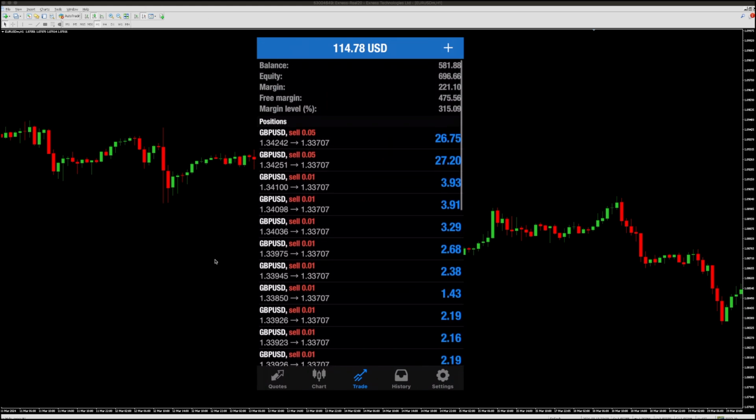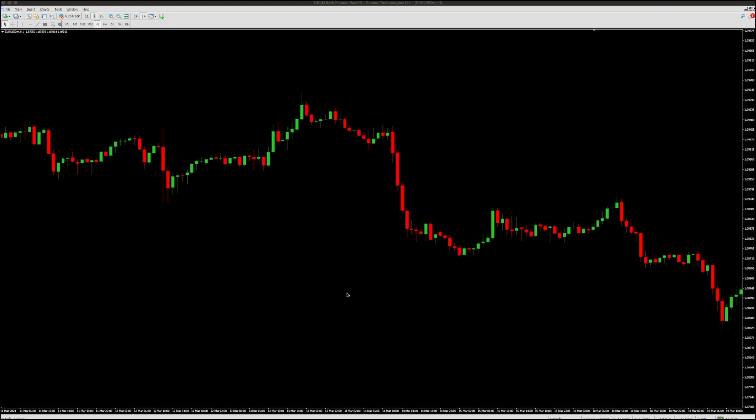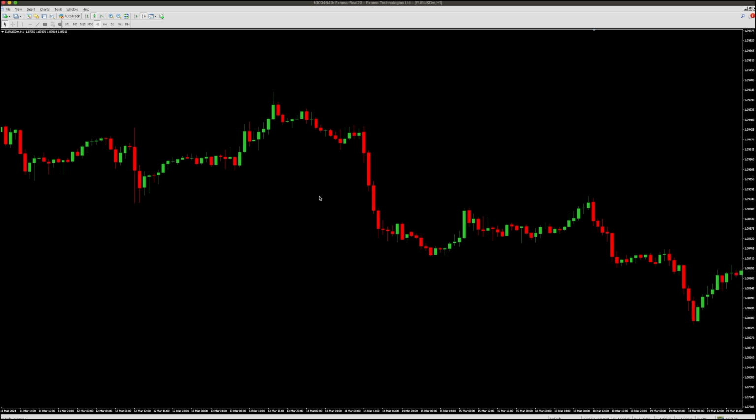Now this can work on any account size, but when you're trying to stack on a very small account, guys, it is really difficult, mostly if your account is below $50. If you have an account of $30, $20 and all that, it is very risky to stack trades, because any small retracement of the market can actually blow your account. So it's very difficult to stack on a small account, but any account size above $50 you can stack, starting from a 0.01 lot, and then you keep on stacking going up ahead.